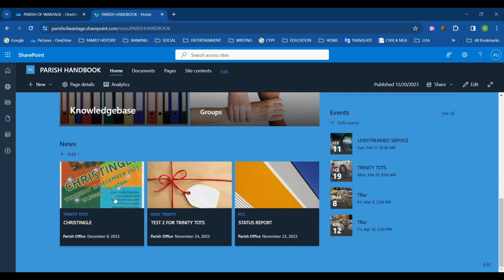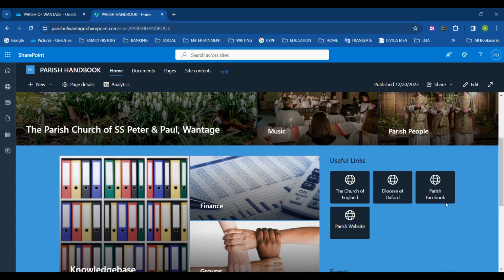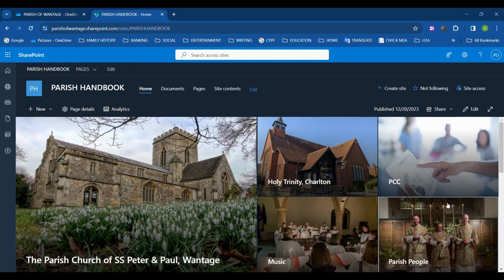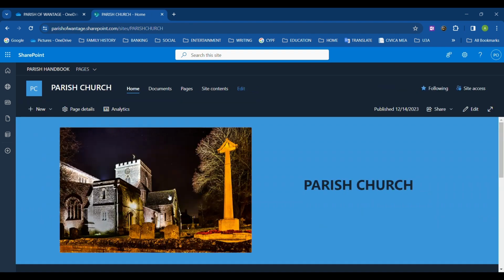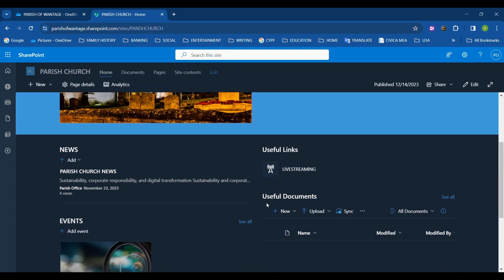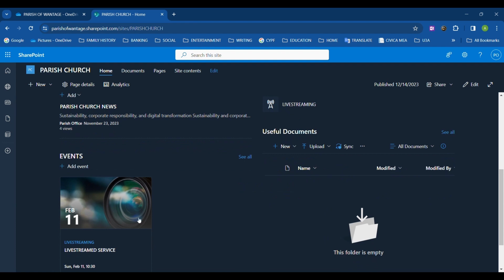And so the PCC is telling us something here. Something has emerged from Holy Trinity, and Trinity Tots saying something about the Christingle. So this all appears as a kind of magazine for the church. But up here, if I click on the parish church, then we're going to see that some of these events also come up into this area.